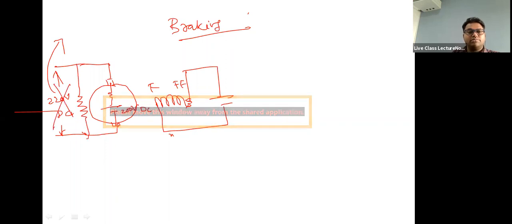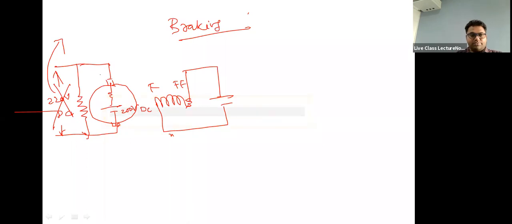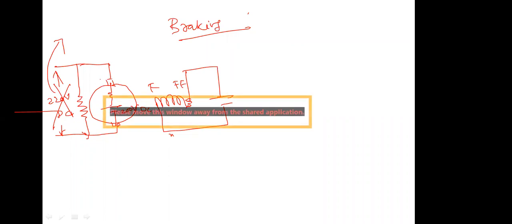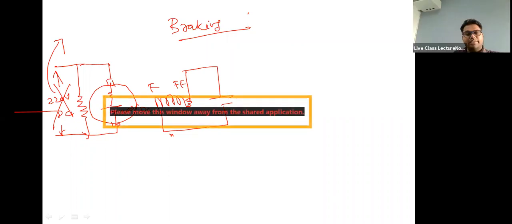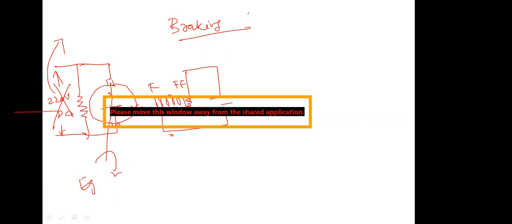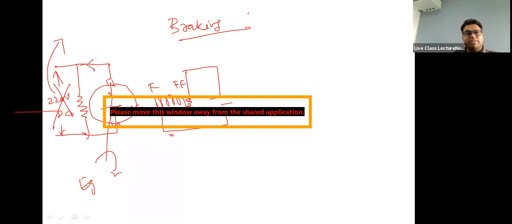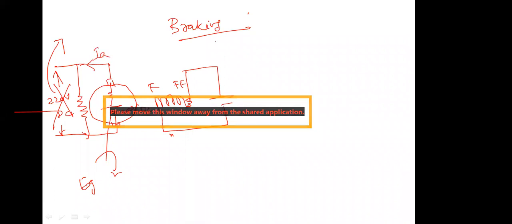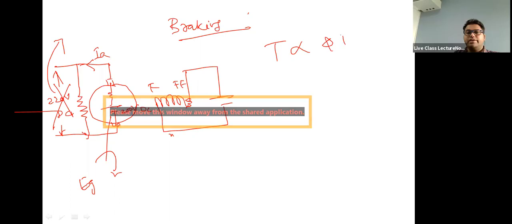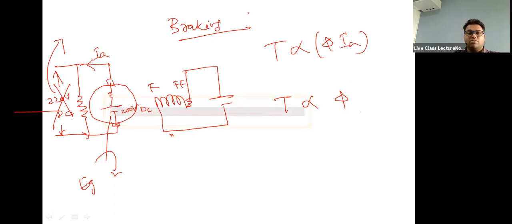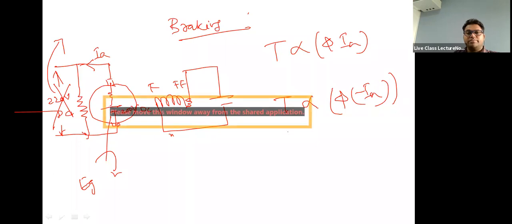I will switch off the power and I will connect the motor to a resistance. So this is now cut out. So what will happen if I connect it to a resistance? Will any current flow? The rotating inertia of the motor will actually generate some EMF, and due to this, when it is getting a closed path, a reverse current will flow. Now torque was proportional to phi into Ia during the motoring mode. Now the current has reversed, but the flux has not. So flux into minus of Ia, right?